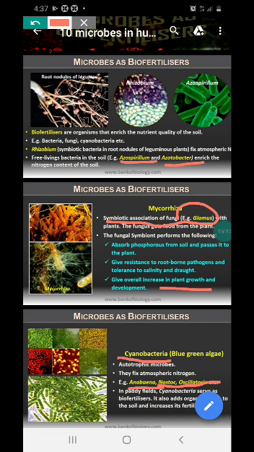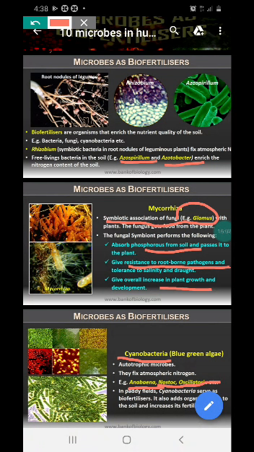Now we are talking about biofertilizers. They absorb phosphorus from the soil and pass it to the plant. These fungi get food from the green plant, and what help do they give back to the plant? They help to absorb phosphorus from the soil and also provide resistance to many root-borne pathogens, the pathogens which enter through the root.